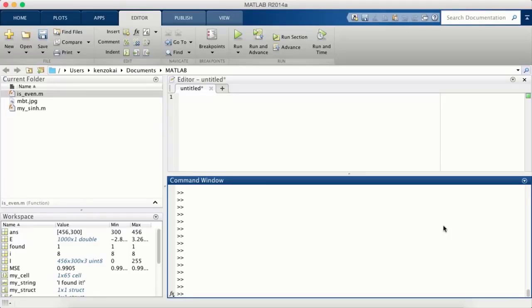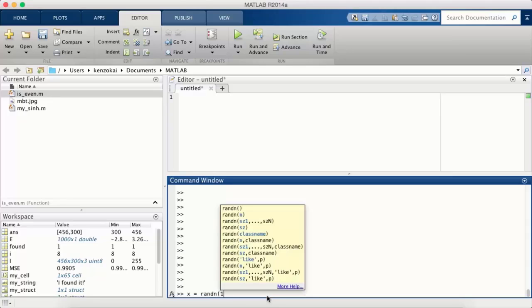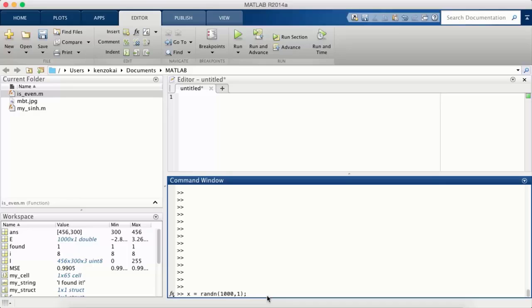Okay, so the next type of plot that I want to talk about is the histogram. If you've ever studied probability, you know about probability distributions, and given a data set, we might want to figure out what kind of distribution it follows. So let's generate some data where we know the distribution. I'm going to create 1,000 points that are normally distributed.